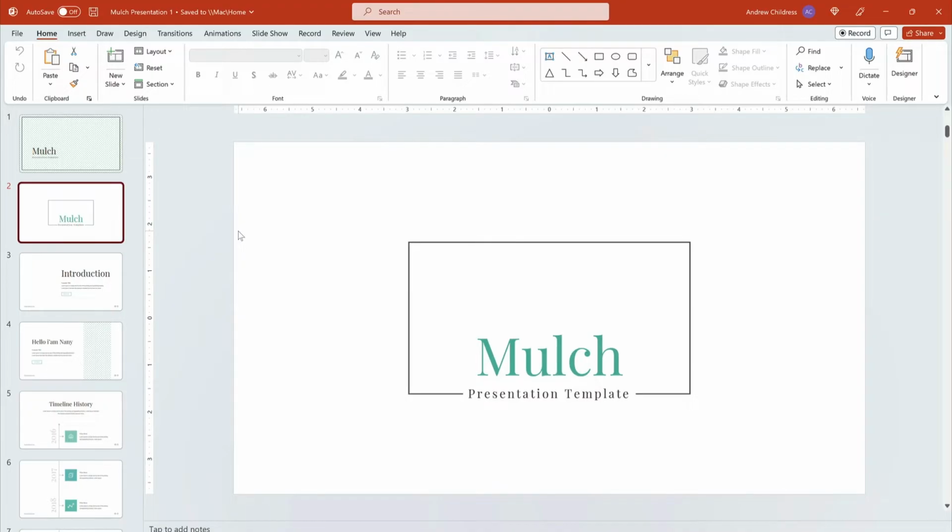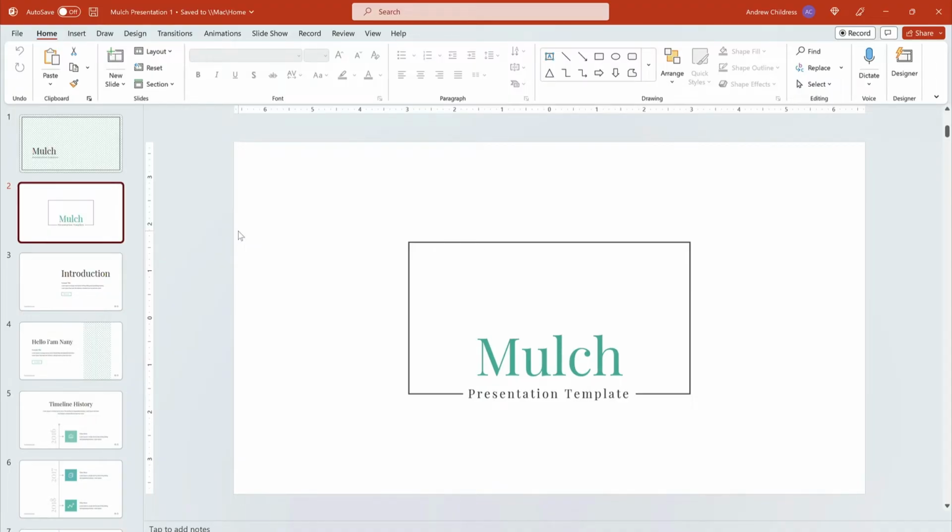Now, let's learn how to make a unique and attractive PowerPoint presentation with the Mulch template. As an example, we'll build a presentation to introduce a new mobile app. First up, we'll want to grab our audience's attention. Here, the idea of less is more is really key. Keep the focus on your spoken statement rather than overloading the slide.